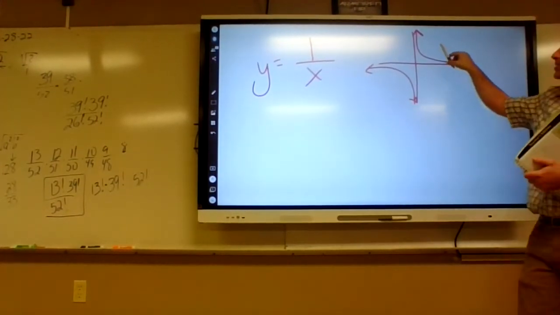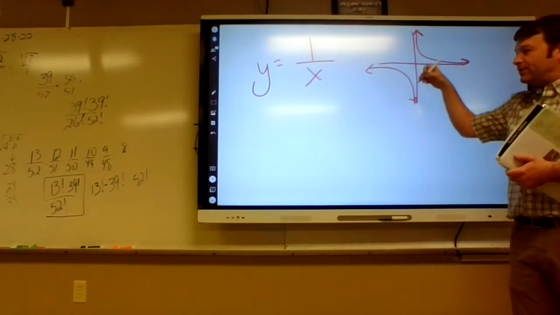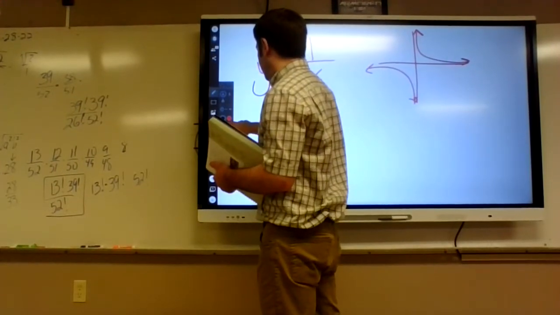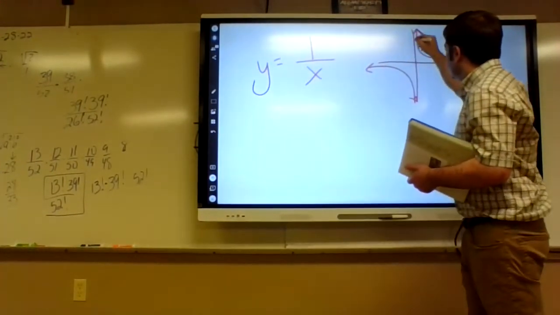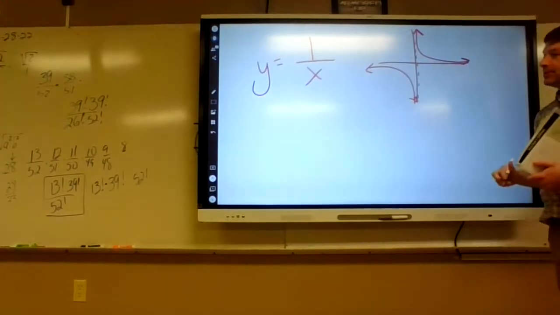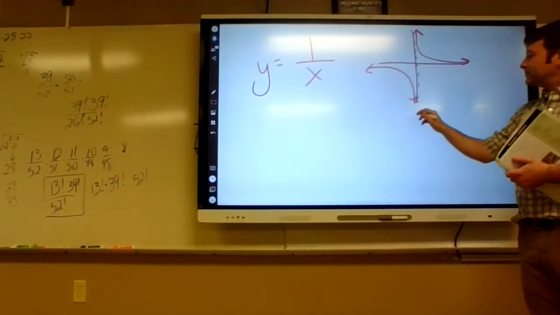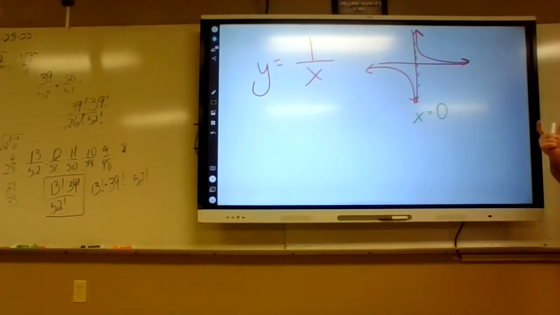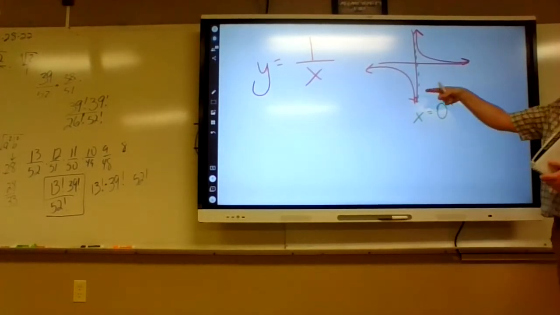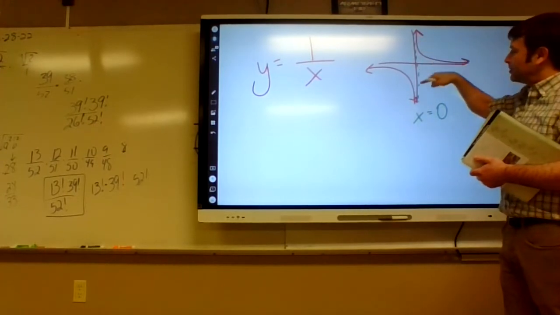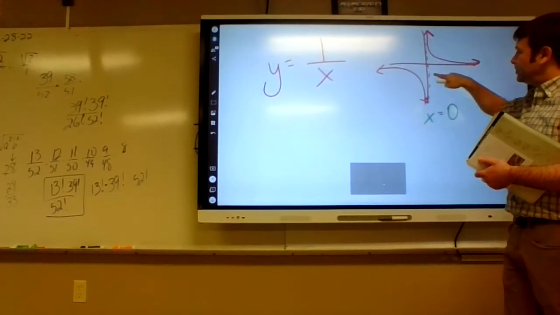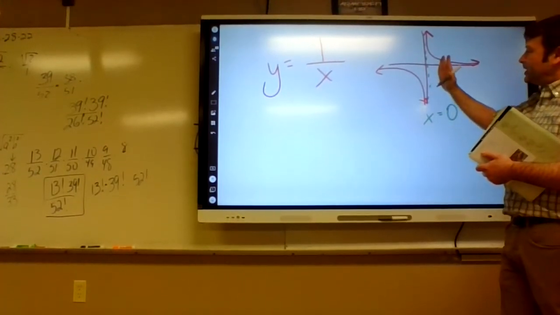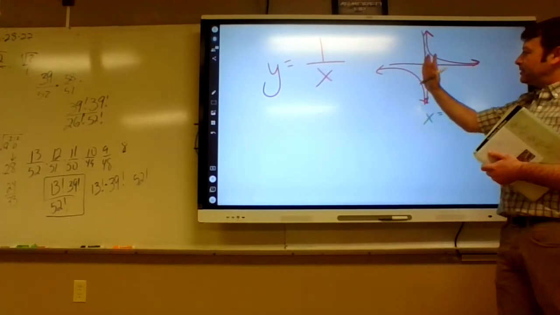So it gets closer and closer to the y-axis but never touches. What did we call that line that it never touches? Asymptote. Yeah. This is called a vertical asymptote. The equation for this green line, this vertical asymptote, is x equals 0. Vertical lines always have an equation of x equals something because all the x values on this line are 0. If I move the line over a little bit, it might be at x equals 1, x equals 2, x equals -1.